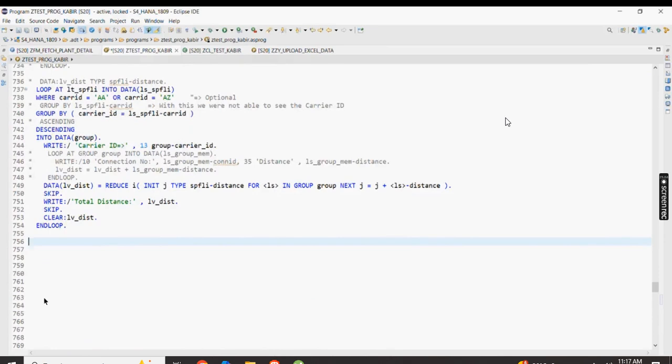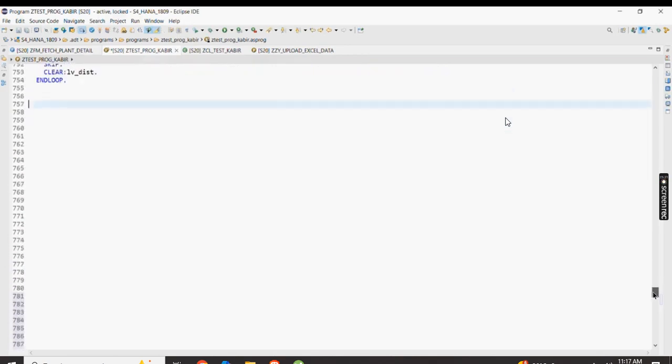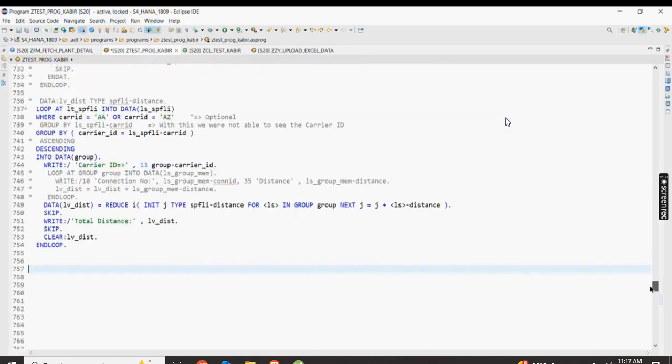So I want to show an output where I'll show the carrier ID count, as in how many carrier IDs are there for that respective carrier ID, and the total distance covered by that carrier ID. Is my question clear, guys?